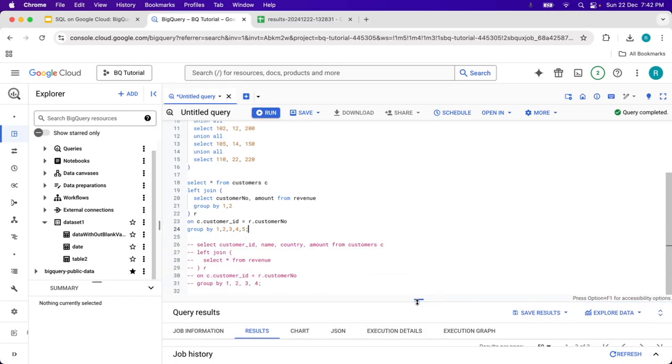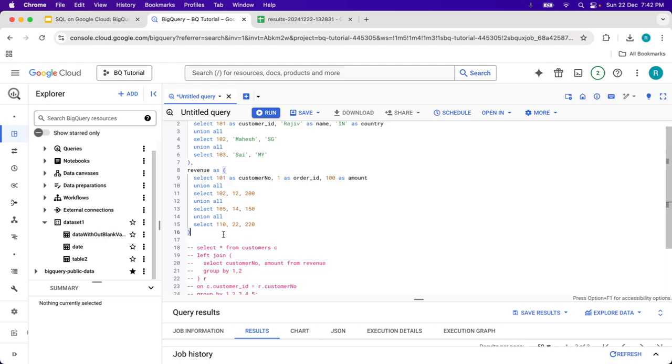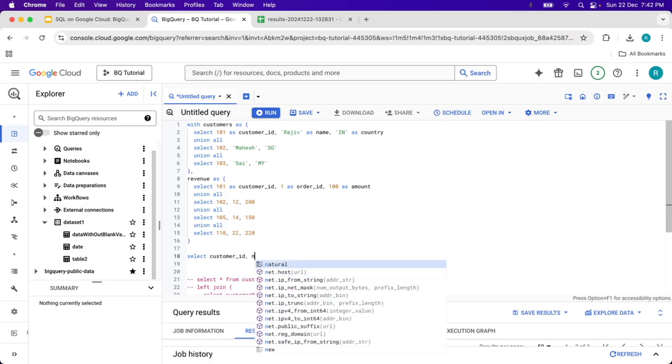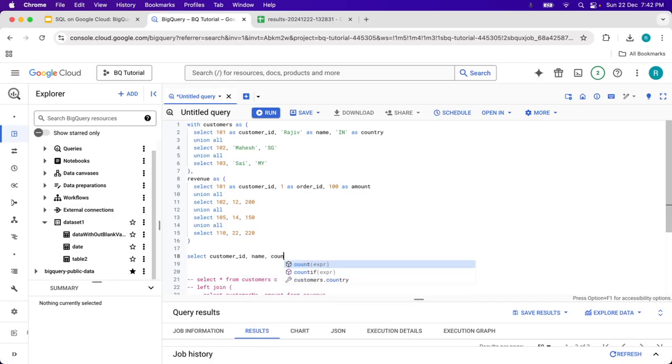Right, okay, now let's also look at a scenario. I hope I'm not going fast. So here the customer ID, it's like 101 customer ID, right? Let's assume the same name is in the revenue table as well. Let's have a look at this scenario. Now select customer ID, name, country from customers table.